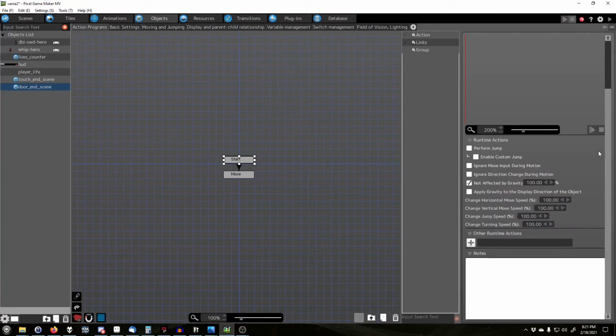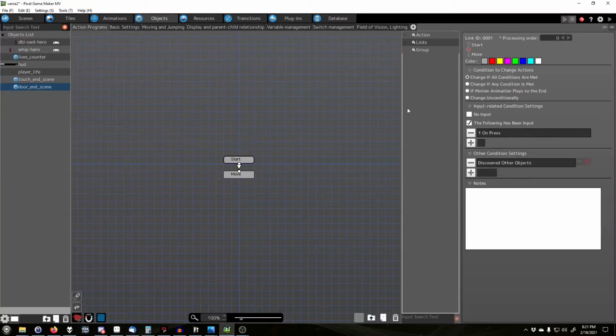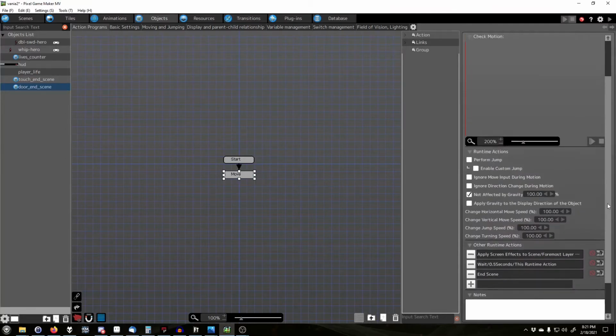It's the same thing as before, not affected by gravity, but here's the differentiation. Discovered other objects, and change if all conditions are met. So discovered other objects, and you press up. Then it does the exact same thing as the first one.